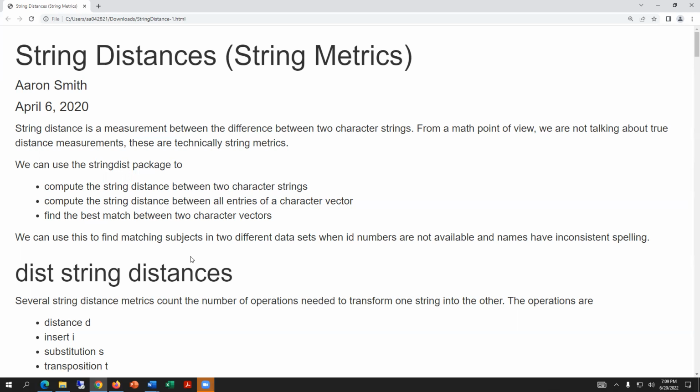I'm in a situation where I can't trust the ID numbers I have. First and foremost, when I've used this for matching, when I had ID numbers and I trusted them, I took those rows of data, did the matching, and put the ones that matched off to the side.